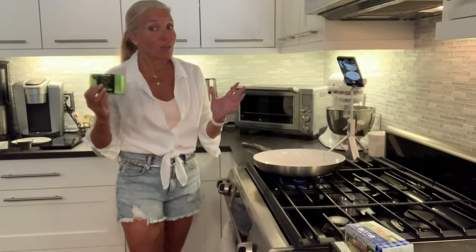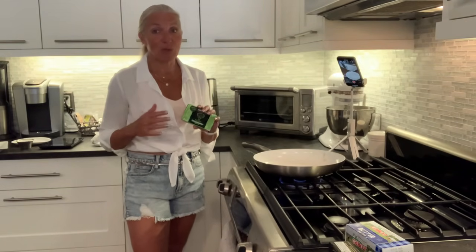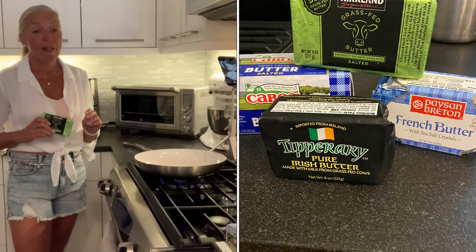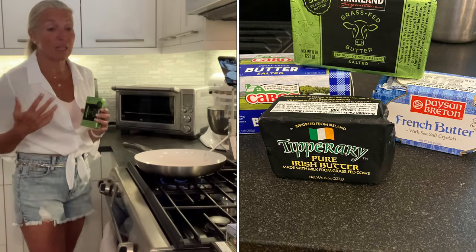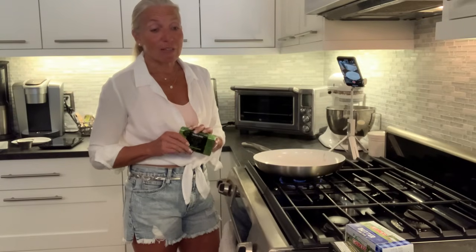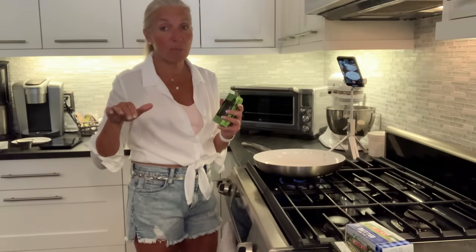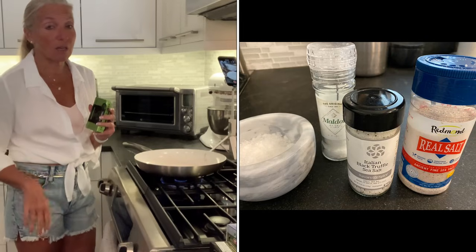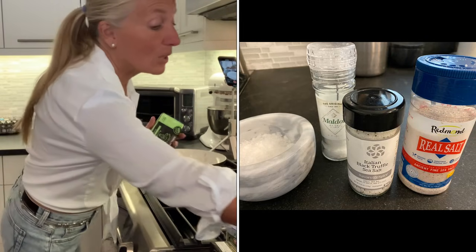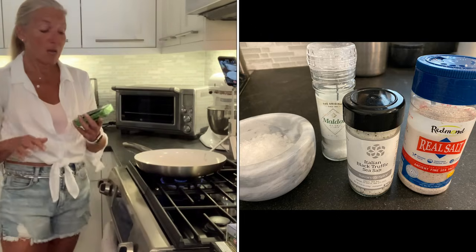You can basically use any kind of butter. I know for sure I like the salted butter — I do not make this with unsalted butter. I love the taste of the salt; I feel like the salt is really necessary in my diet and this is a great way to get it. If the butter doesn't have quite enough salt to my taste, once I show you when I put it into the molds, I'll actually crack some fresh salt over the top — either Maldon or Redmond's Real Salt.